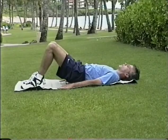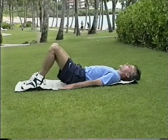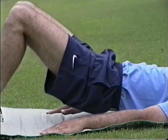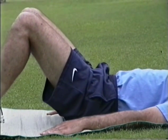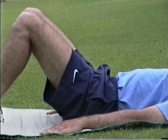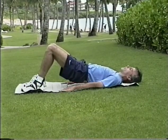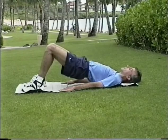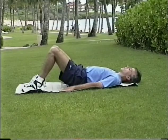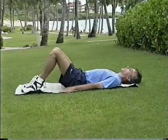1, 2, just when you get to the top, squeeze the buttocks a little extra. 3, and hold the stomach tight. 4, 5, 6, 7, 8, 9, and 10. Good.